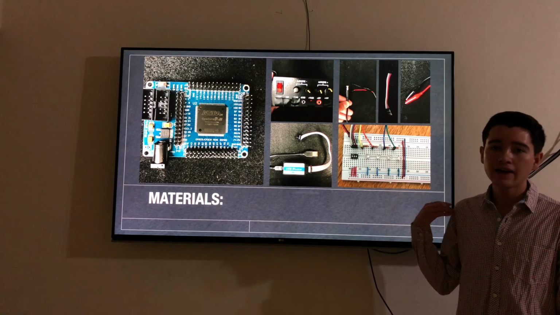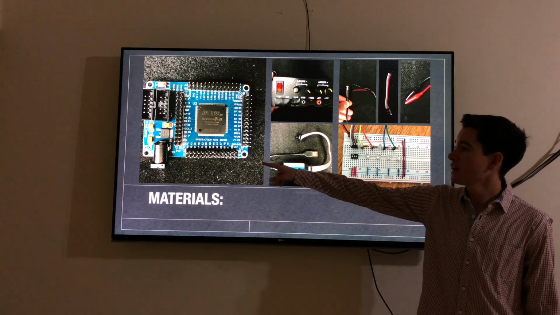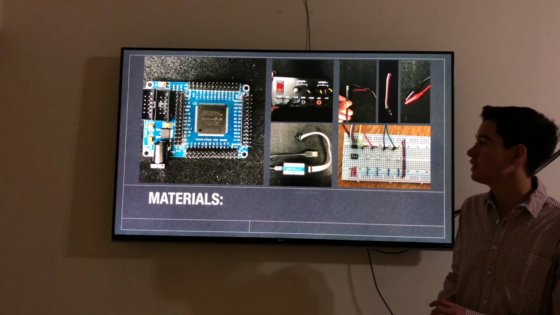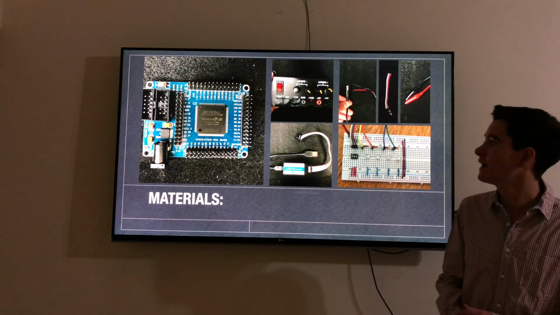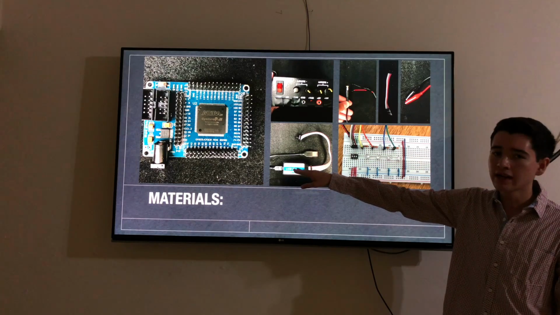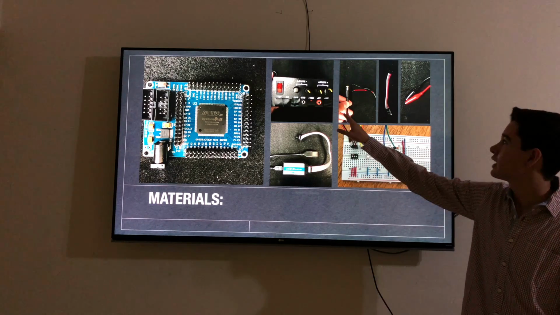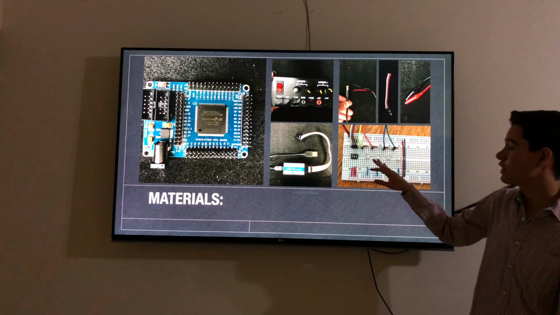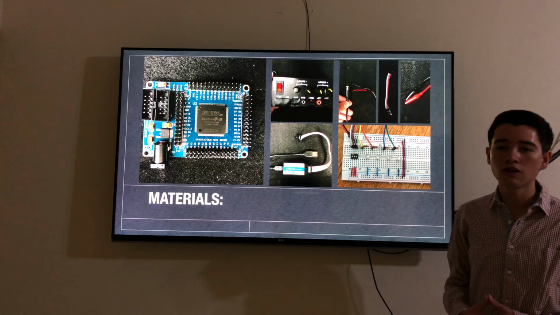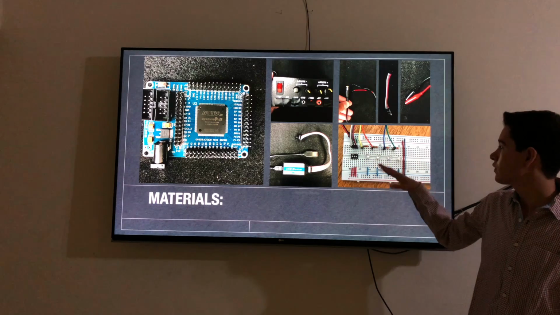We are going to use, as I told you a minute before, a Cyclone II by Altera whose series number is EP2C5T144C8N, a 5 volt power supply, a USB Blaster from Altera, the wire to connect the FPGA to the power supply, jumpers, 4.7 kilo ohm resistors, 330 ohm resistors, 4 LEDs, 1 DIP switch of 3 switches, and wires.